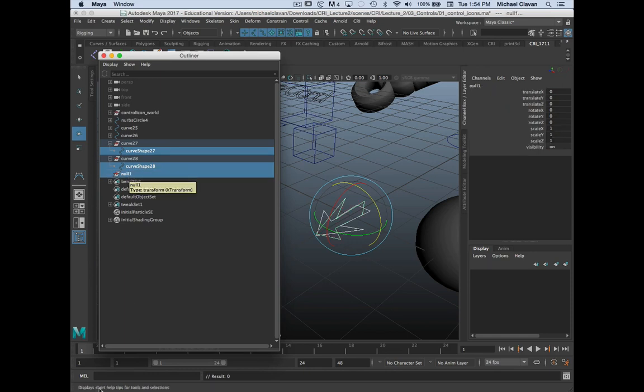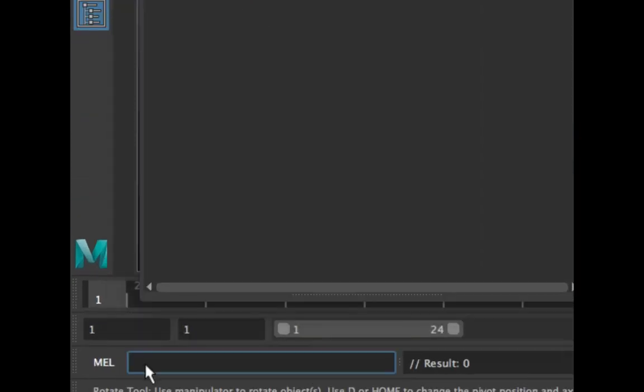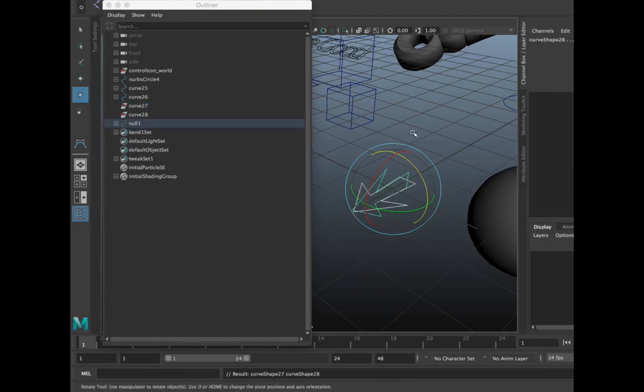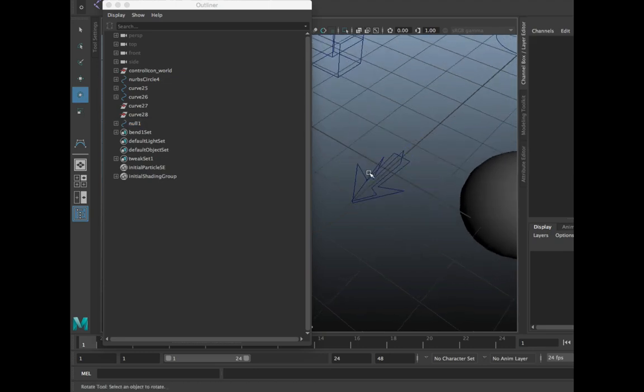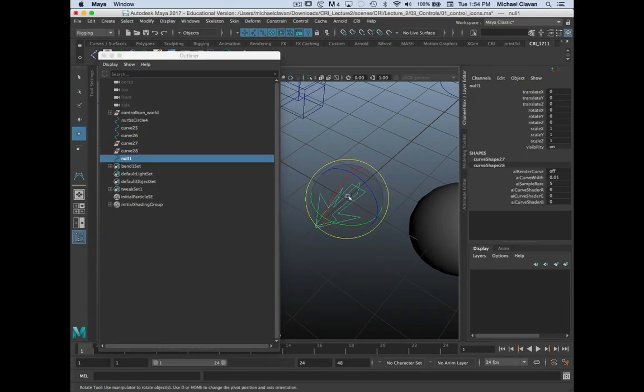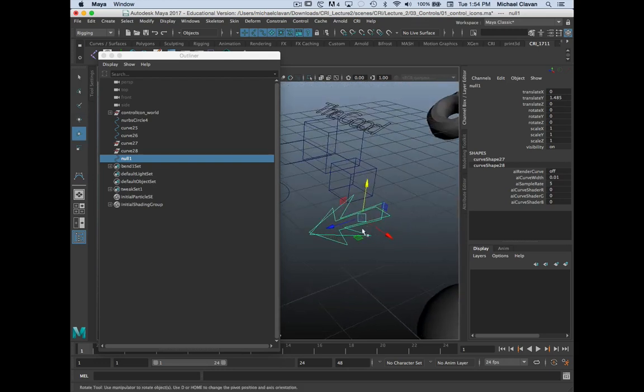Okay? And then I go down to my mel area down here, and I'm going to type the keyword parent. By default, this does not parent shape nodes. So I have to tell it. If I put -r and -s, -r stands for relative and -s stands for shape. If I run this now and I hit enter, you'll notice that now when I click away and I click on this object, you see how it's a single selection now? It's not multiples. If I click off my display shape, now you see a single little null on there, and you can grab and move this guy around. Okay? Do you have to create shapes like this? No. But it does make nicer shapes.